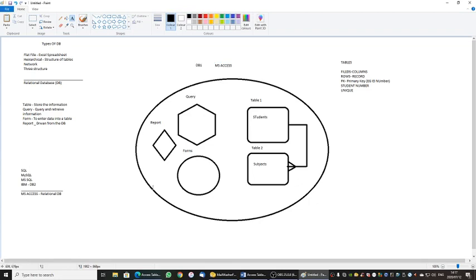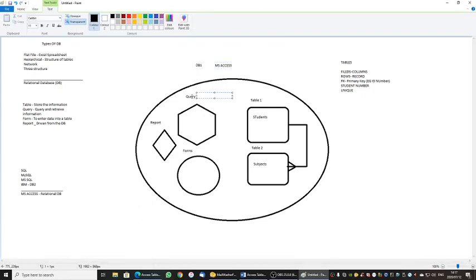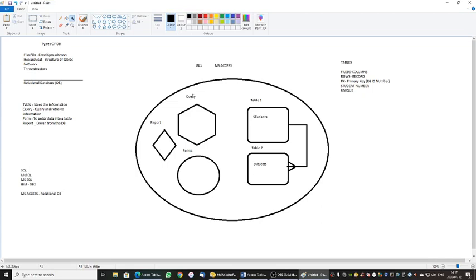And that is the whole database itself that has a name, and the name of this database is DB1. Then inside the database we will have query 1, query 2, query 3, report 1, report 2, report 3, form 1, form 2, form 3, and we will have a number of tables. And each one will have its own name. So the main point that I'm demonstrating to you is the database is the entire entity, and inside the database we will have the objects that we are going to be working with during class.